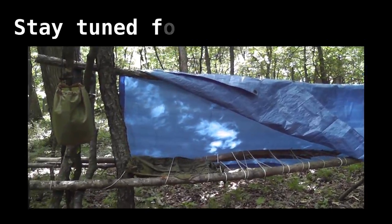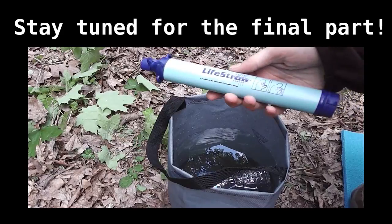Alright guys, so I'll just give you a look inside the tripod shelter. But before we do that, I'm going to test out Life Straw.